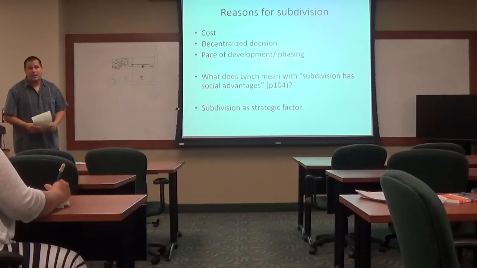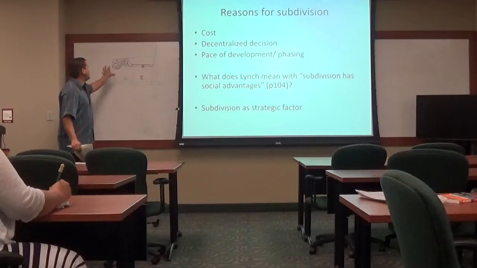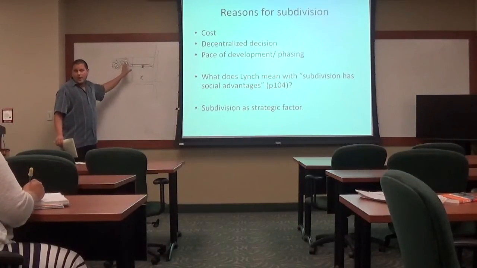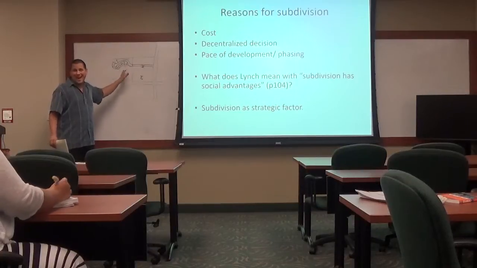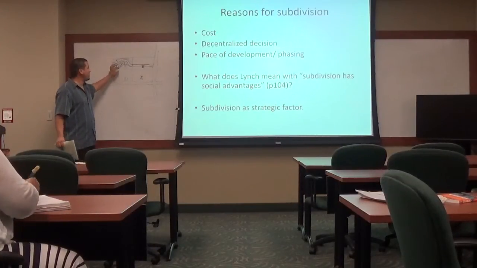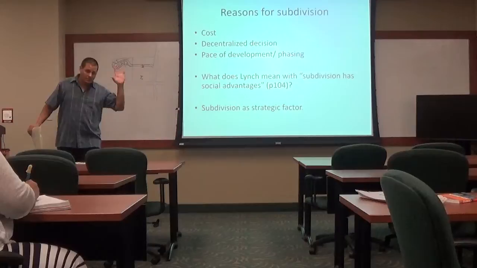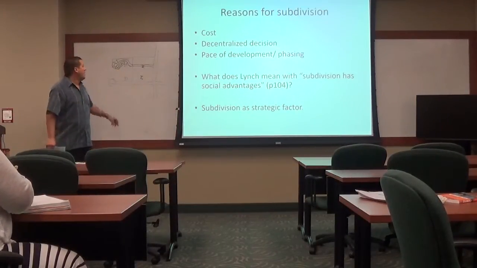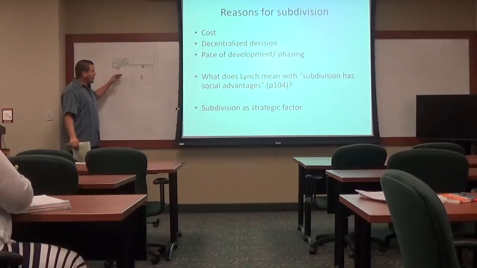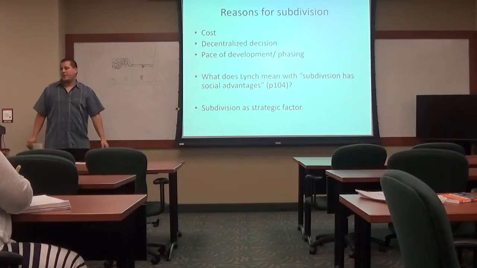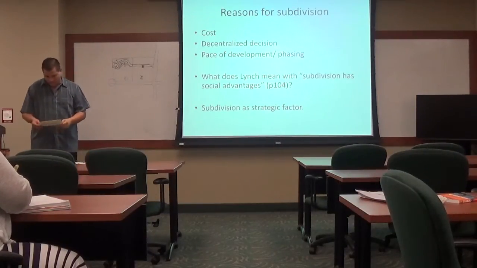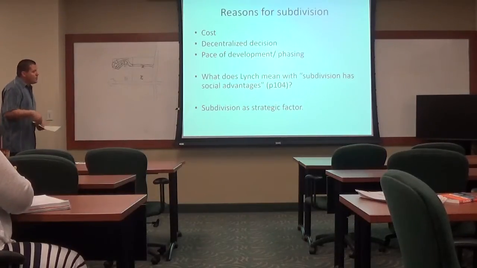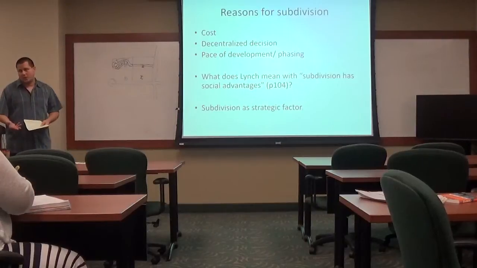So if you want to do this very quick and dirty, you subdivide as fast as possible, cookie cutter style. Max out the spacing between the houses, don't really care about natural resources, etc. This is actually good design if you care. And then say, okay, fine, fast in and fast out. Yeah? So when we do subdividing, you have to consider this as a strategic factor.